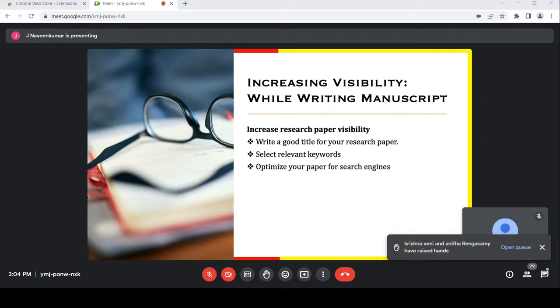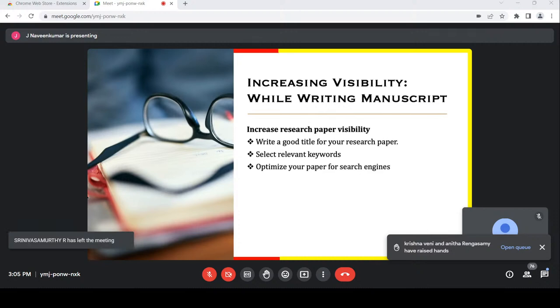So there are two things that journal people do. One is having open access to all their journals and publications for the crawlers. The second is they try to get indexed into more and more databases, like Web of Science, Scopus, and Google Scholar. Many journals try to add more indexing databases for themselves, so they give out their abstracts and titles to get indexed in various databases. That is the second approach that the journals take.